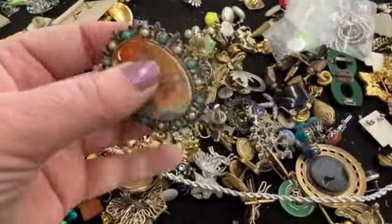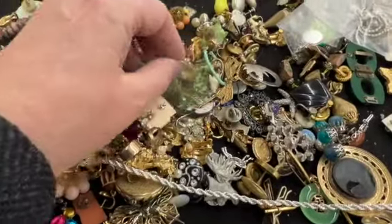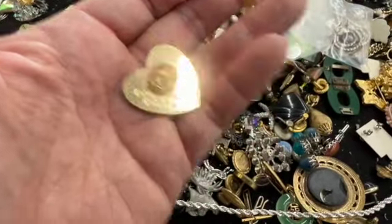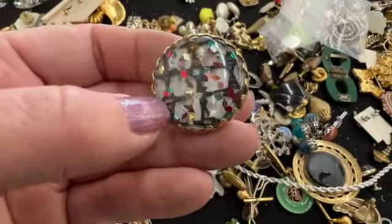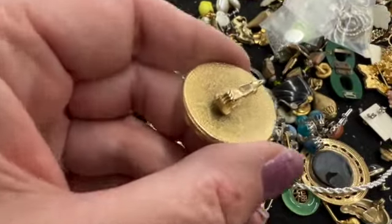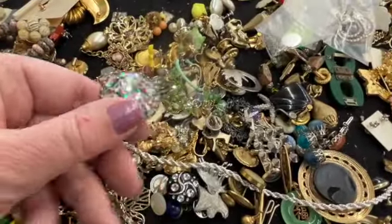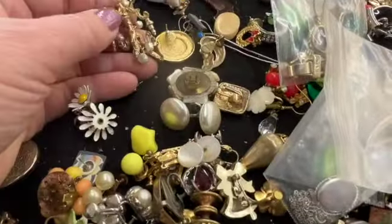More pretty stuff. Yeah, some not high quality stuff. And that's a Disney thing. I guess it was Mary Poppins, right? That must be like the same person from that other lot because that's a very similar earring. And, oh, Sarah Cove. I didn't recognize those as Sarah. Most people probably do, but I didn't.